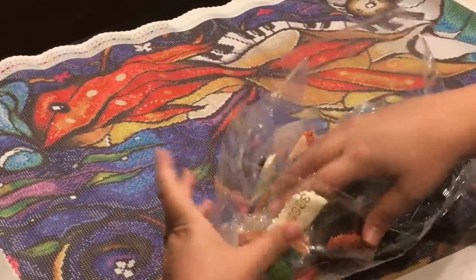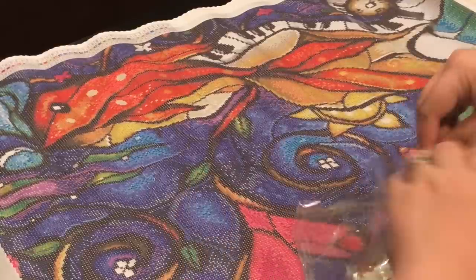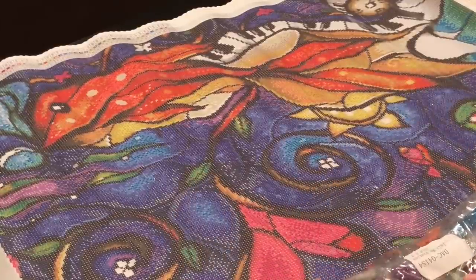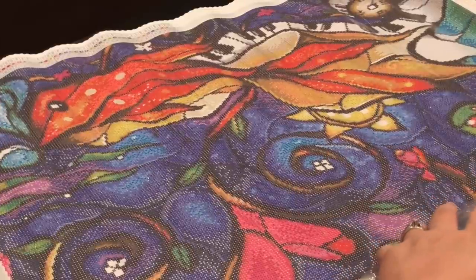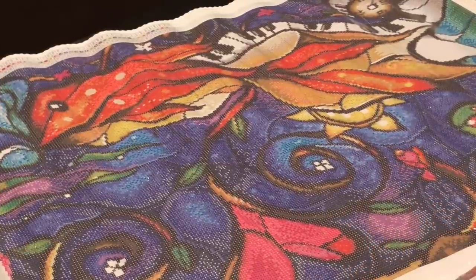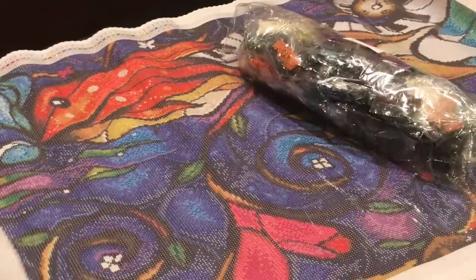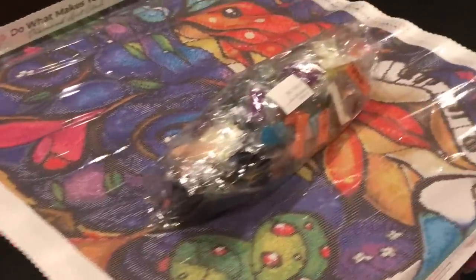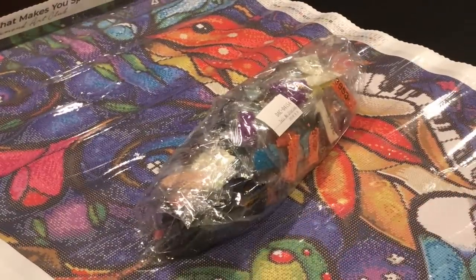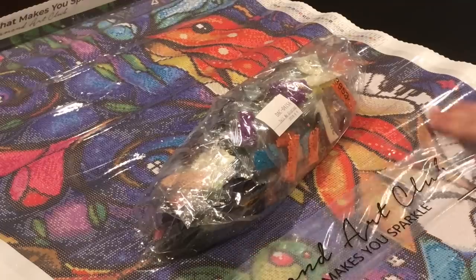Okay, my friends. All the colors are here. Like I said, they don't have an inventory sheet, and they don't tell you how many bags you should have. But I've never heard that we've run out of them. Also, they have the lifetime warranty and they're in the United States. So I'm in the United States, so if I needed it, I know I'd get it within 2 days or so. So I am not worried at all about that.